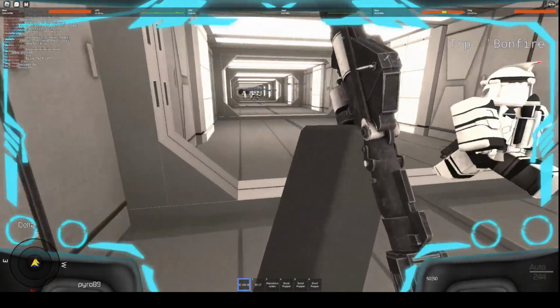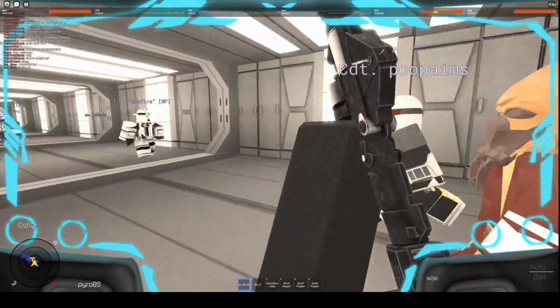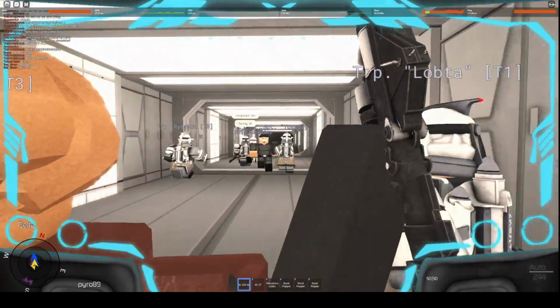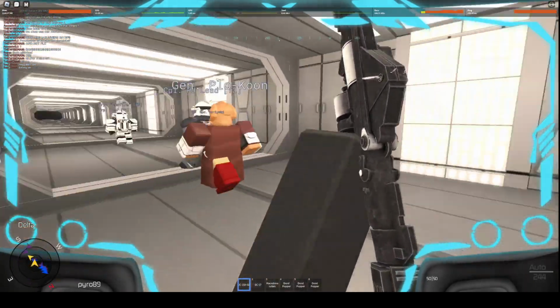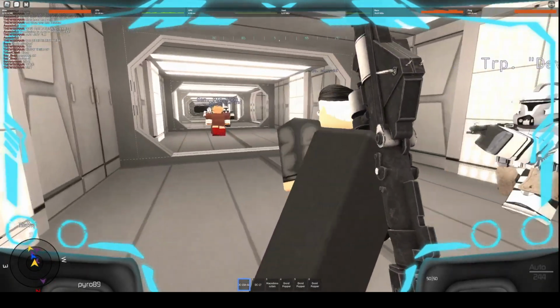Commander Timbers, reactor room secure. Squad leads, deal with that.